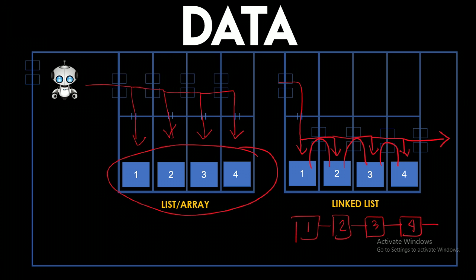Notice that the storage spaces for the numbers or for the data 1, 2, 3 are connected through a link, and the last connection for 4 is just connected or linked to an empty space. And if compared to a normal list or array, normal arrays are visualized just like this. Notice that there's a difference. A linked list is very different from a normal list or array, which is visualized just like this.